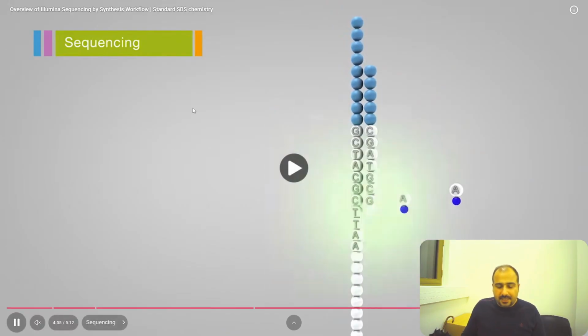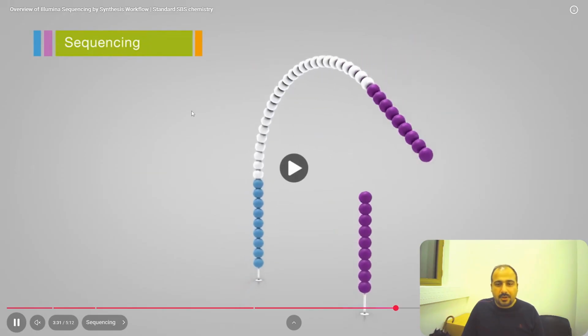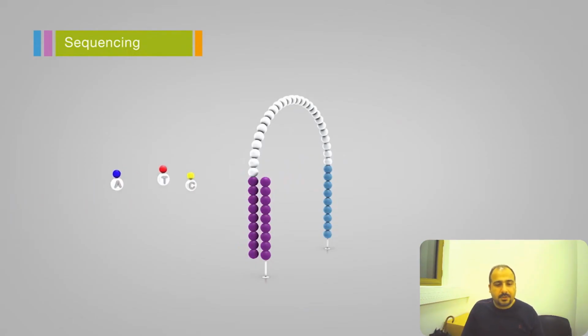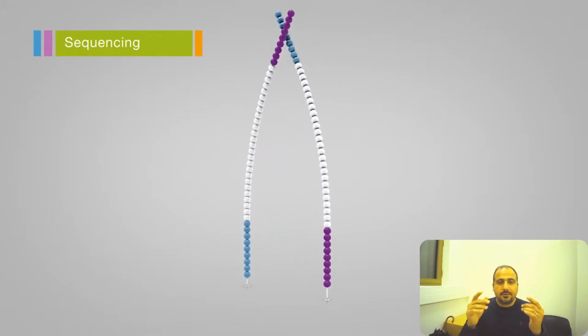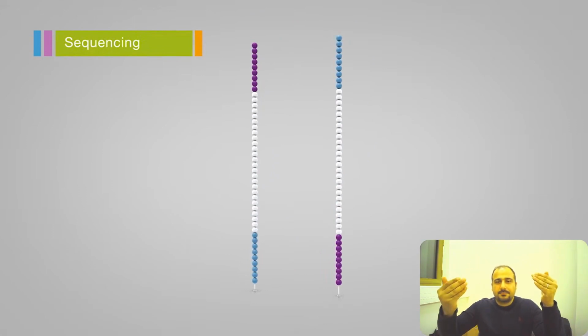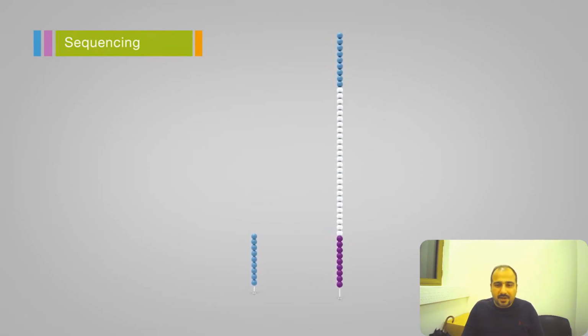Okay, if you pay close attention, something just happened. Look, guys, watch. Right now, a crucial and intricate step of bridge PCR took place, and a new, perfectly complementary DNA strand was meticulously formed. And when these newly synthesized strands are subsequently released from their templates, now the individual DNA strands, the free strands we have are both purple and blue. In the previous step, we had removed the blue strands. Now we need to remove the purple ones. See, now the purple strand has been removed.